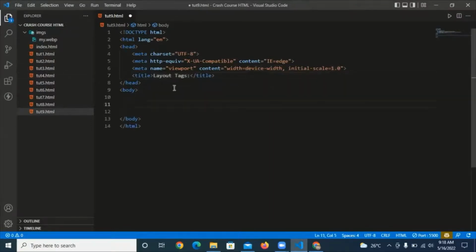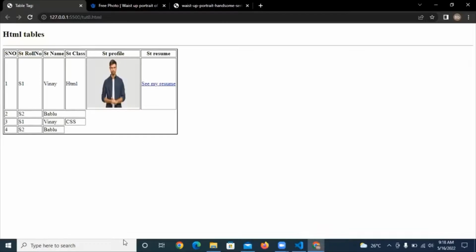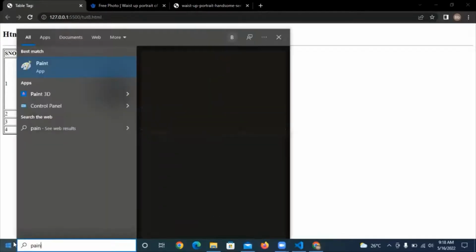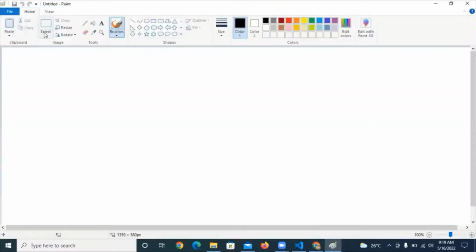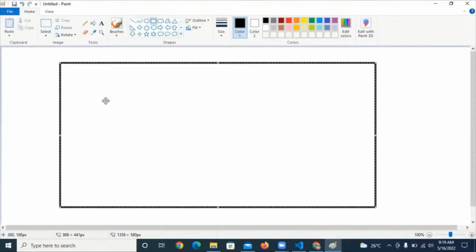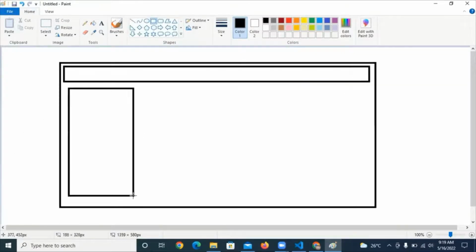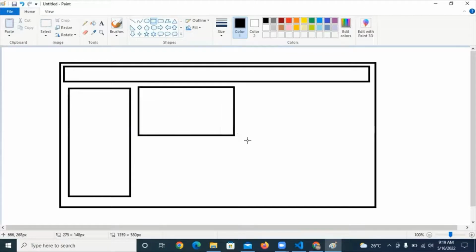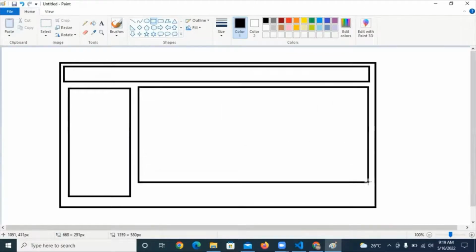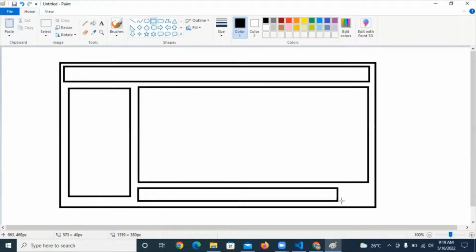How the layout is done, I will tell you in Paint, or we'll go with a whiteboard option, or else we'll go with Paint, which is better. In Paint, imagine this is my website. Usually what a website has is a nav bar, a sidebar, a main content, and a footer.